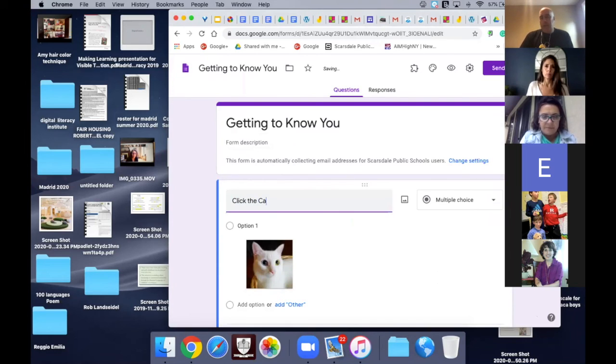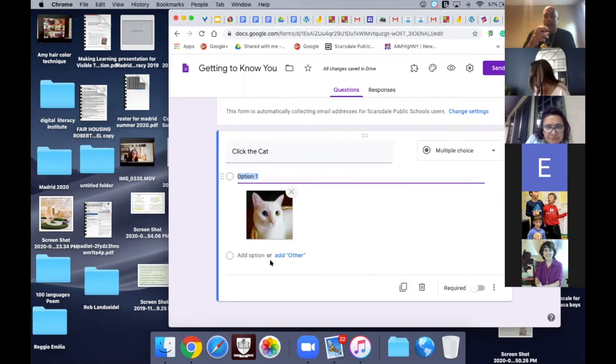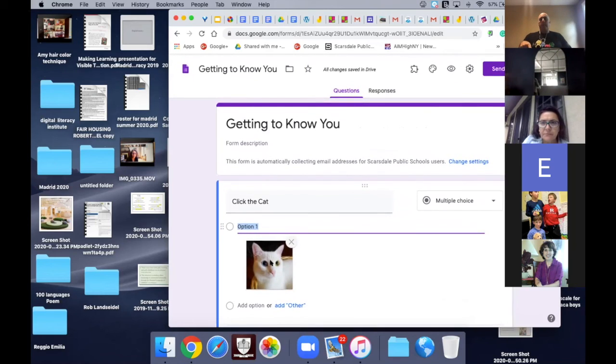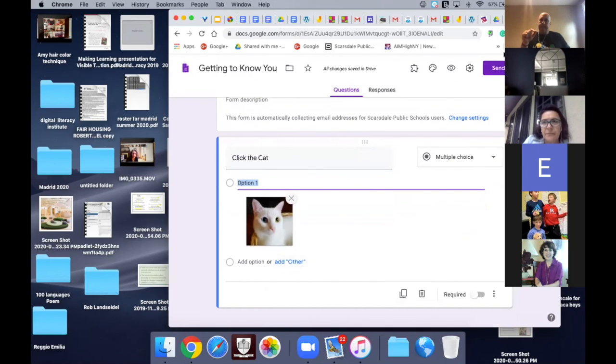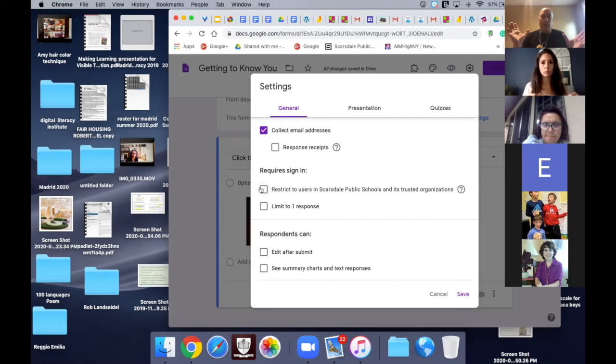So K12, you guys can make a form to see what their skill level is, that's almost like an informal assessment for yourself of how adept are these kids at navigating Seesaw, at navigating links, at whatever. And you can then decide, all right, the first one, I'm not going to collect their information. Because again, Lorella, if you go up to the settings gear in the top right. Here? Yep. And if you go there, you can see how there's the restrict to Scarsdale users. And Nicole, this could be to your point too, for the first one, you may want to uncheck restrict to users, essentially make it a totally public form.